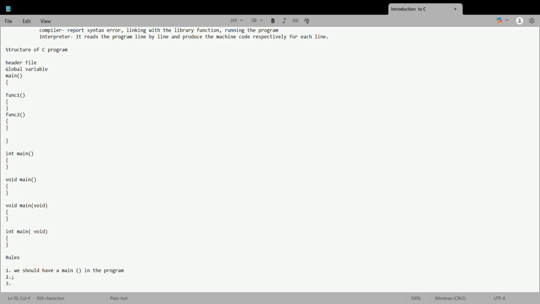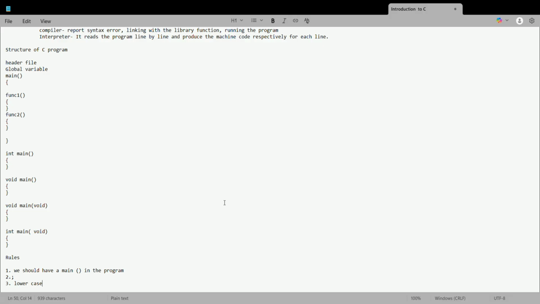Another rule is that C understands lowercase. So everything we write in the program, whether it is an inbuilt function or our own function, we have to write in lowercase. Uppercase is also used, when we are declaring any constant. We haven't talked about variables in detail, but I mentioned there is something called a variable in the program; it varies, its value gets changed according to the requirement.